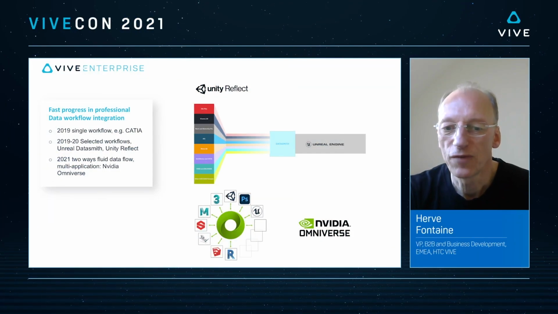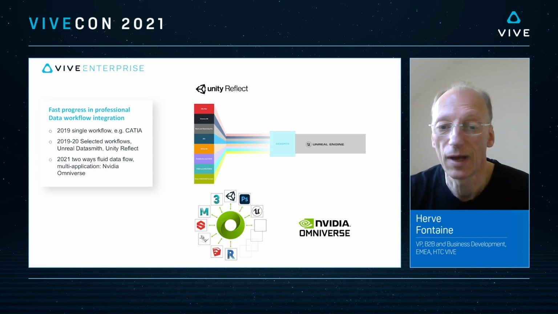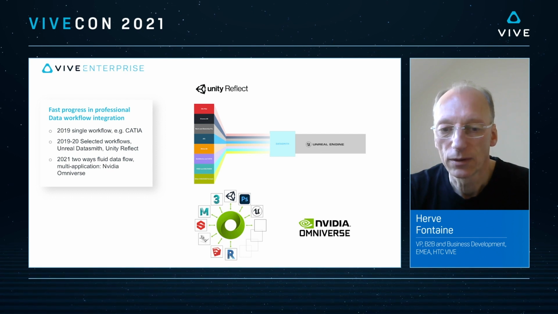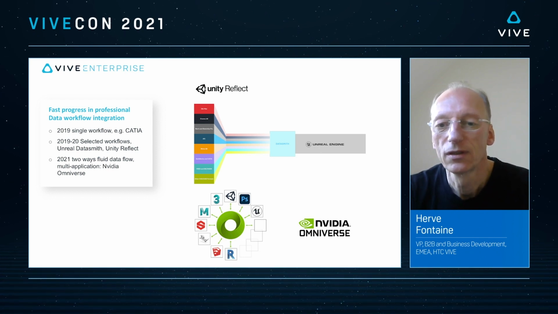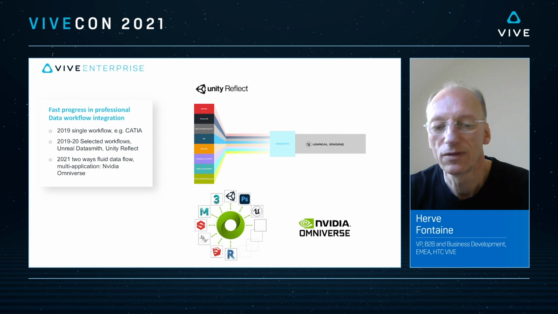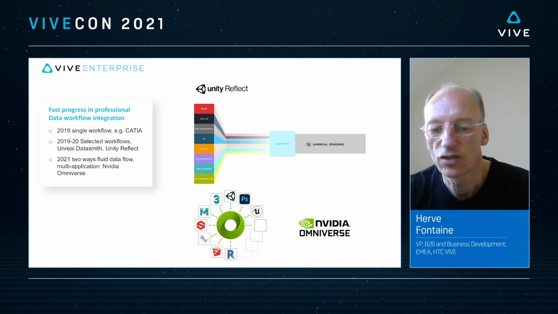Now, this is made possible because several things are happening at the same time. It's not one piece of technology. It is a combination of the fast progress of professional data workflow, because in the past you could only use VR with just one application, but usually for your workflow, you need quite a number of applications one after the other. The second point is the power of rendering, both hardware power and new software techniques, which make rendering a lot more sophisticated and bring photorealistic views in VR. And the third, of course, is that you need a new generation of headset to take advantage of that, and that's what HTC announced yesterday.